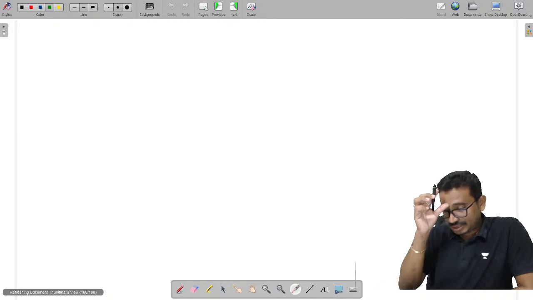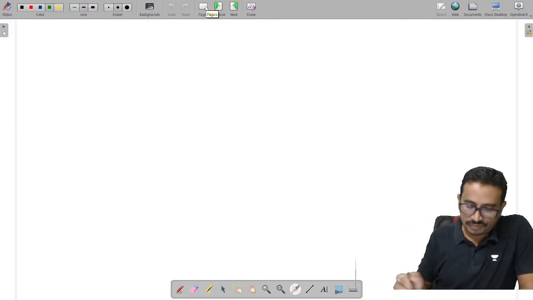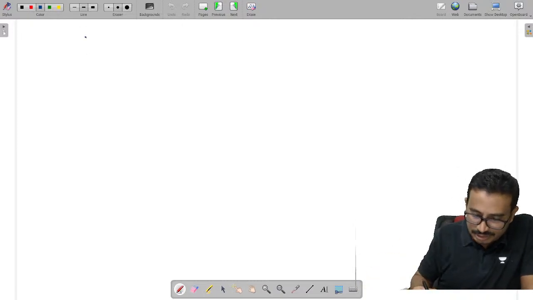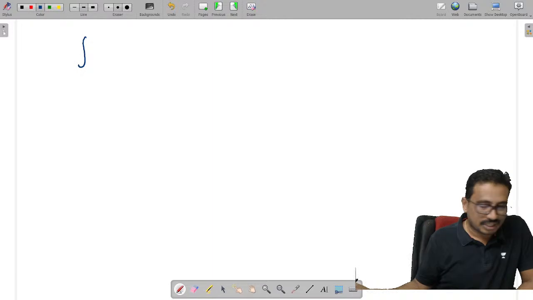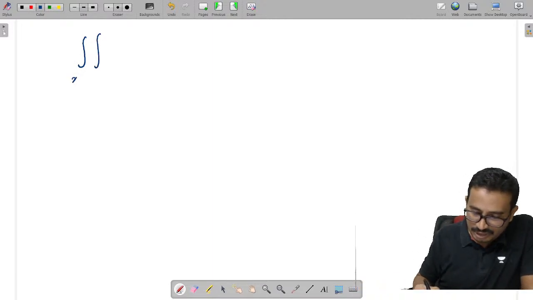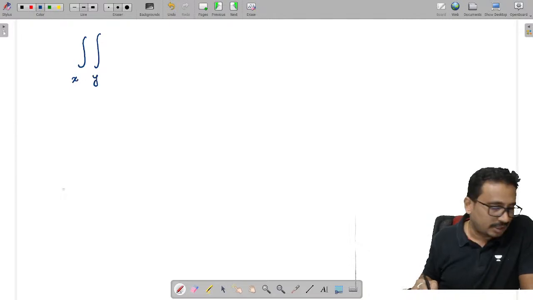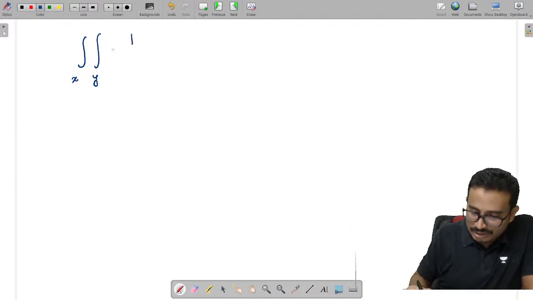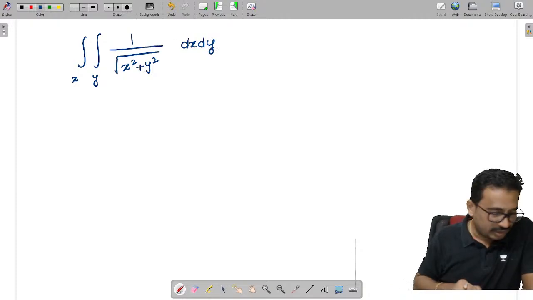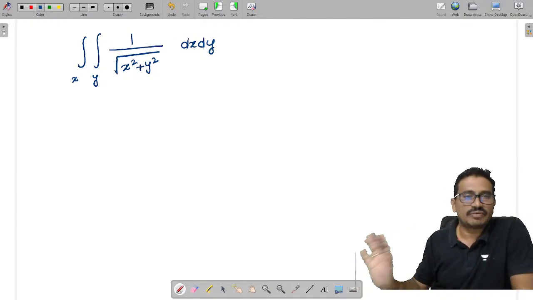Now see this. Just have a look here. I am telling a simple example. I think you might have studied integrations. Let us consider a double integral, with x integration and y integration, of some function: the integral of x square plus y square dx dy. I want to find the integration, with x limits and y limits given.